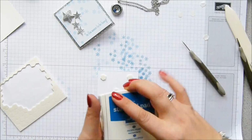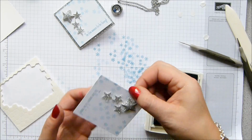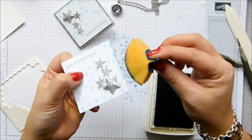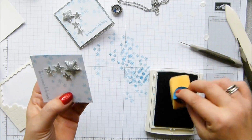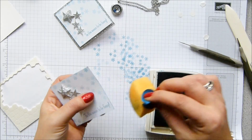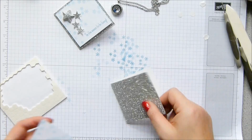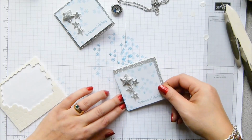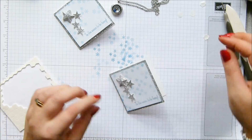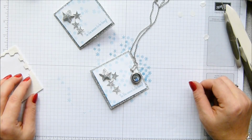Oh, I forgot to sponge the edges. My brain's all a bit backwards. I'm just tipping the edges. I'm not completely sponging it. I'm just slightly edging it. And then onto my card front. Bring in my locket and card made.